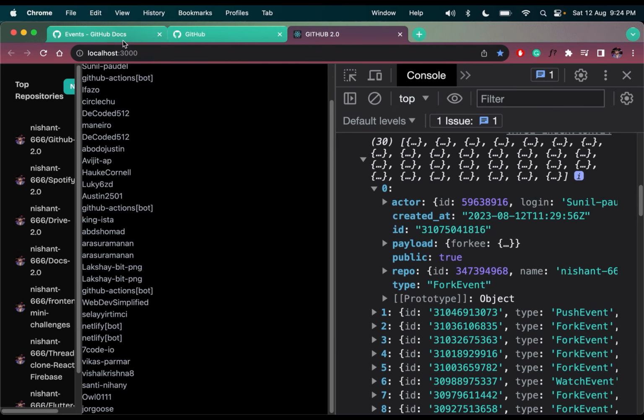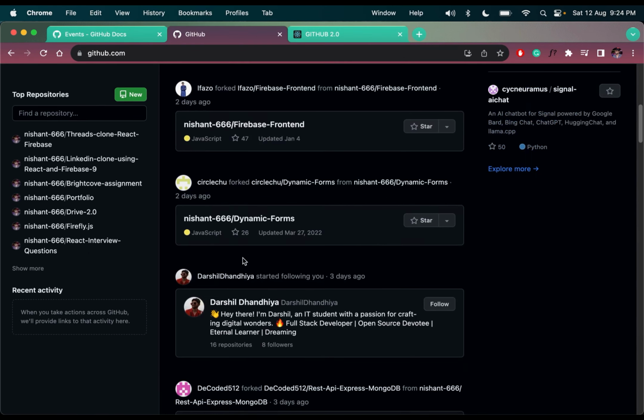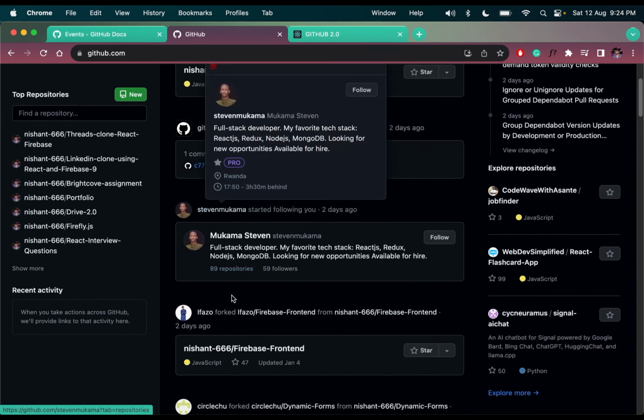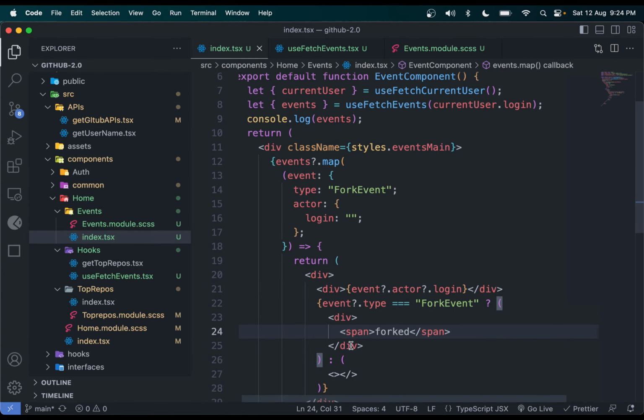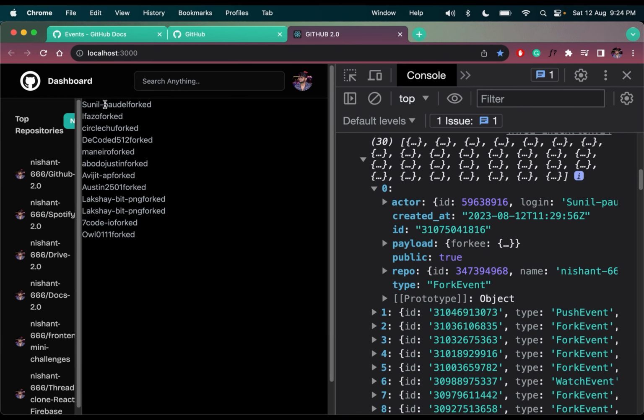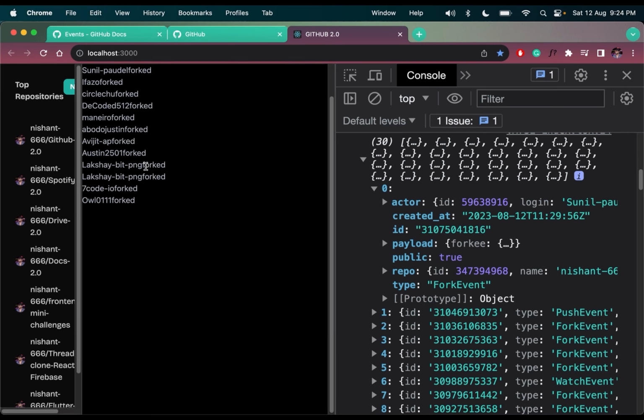And in this div, we have to follow the same thing that we have on GitHub. Like, we can use a forked keyword. So in here, make a span tag and say forked. So all of the names that is forked, we'll see forked. And I think this should also be a span tag, because we need all of them in a single line. So now we are getting, okay, it is not working. So I guess just move this in here. So we will see Sunil Podel forked this and that.